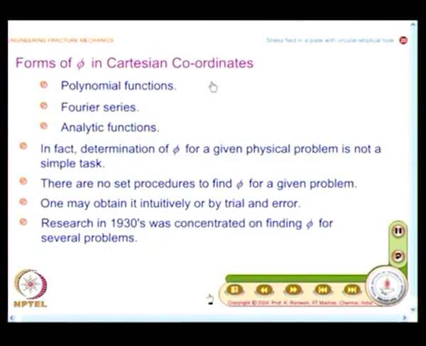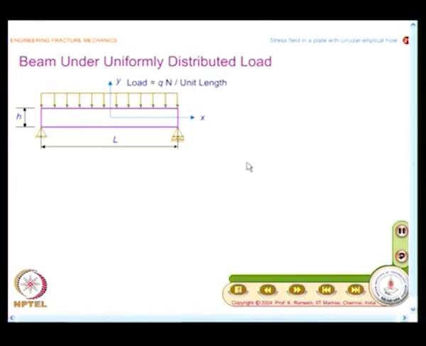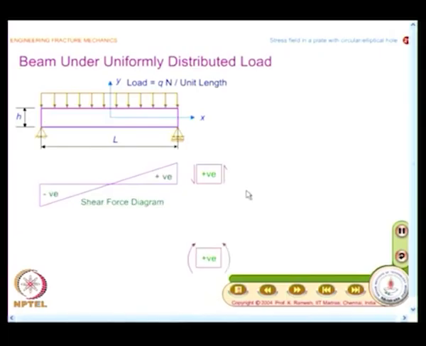So, what we will look at is, we will take up a simple problem, we will just start the procedure and continue it in the next class. What I am showing here is a beam under uniformly distributed load, and this is the problem usually solved in a course in theory of elasticity. We would just see the highlights, we will not get into the complete solution procedure, and we would look at what is the shear force as well as the bending moment variation.